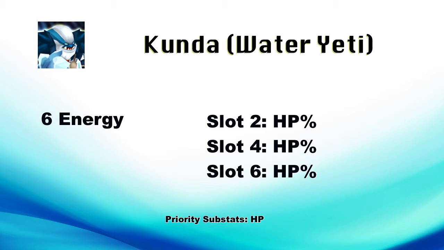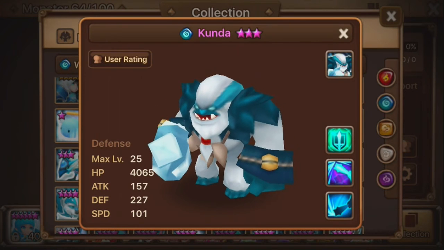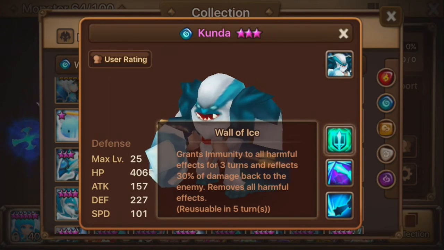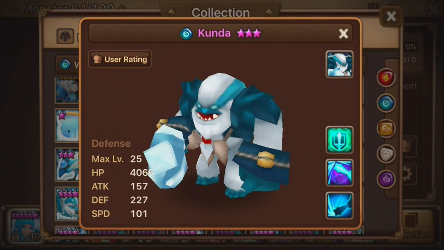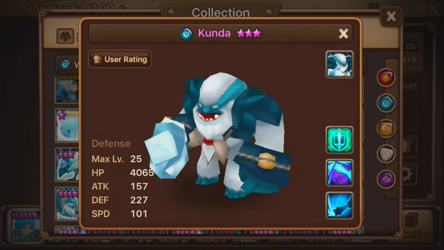There's really not much to say about this guy, but like I said, his first and second skills are identical to Rakaha, so that's interesting. But his third one, it's all about himself. He removes all harmful effects and then becomes immune, and then reflects 30% of damage back. So, he could be pretty good as a support type, but I don't know.